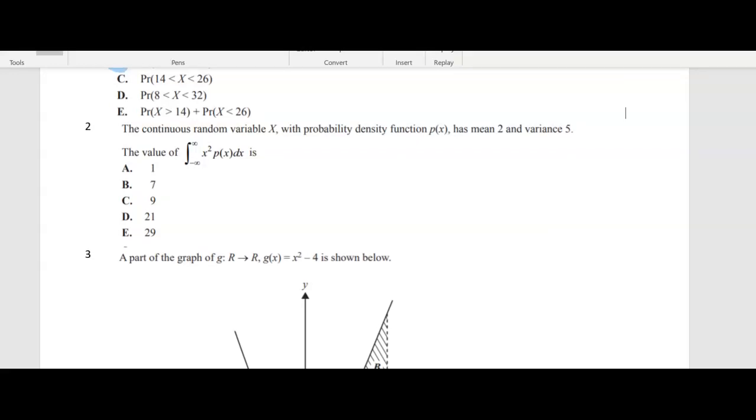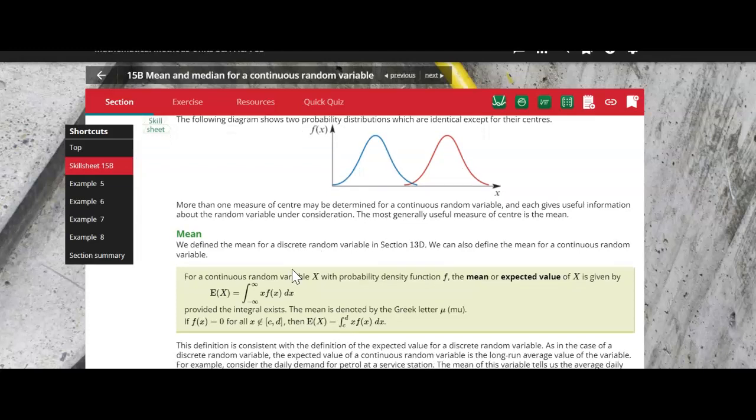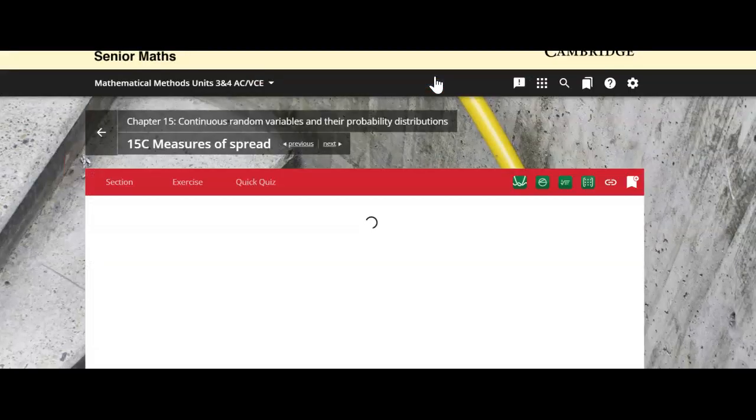The key here is looking at the mean. So think about the formula for the mean for continuous random variables and the formula for variance, and use them to find that definite integral. All right, so have a go if you haven't already paused. All right, so just going back to your notes, which I'm looking at from the textbook, but you do have these in your notes. So the mean for continuous random variables, you can see there in the green box. And then if I just go to the next section, we'll have the variance.